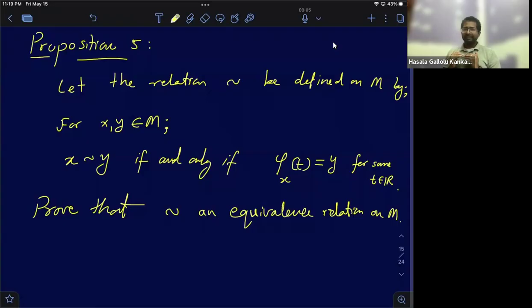So you're going to have a partition of that set, which is going to be just like this. You're going to have a bunch of phase curves, and these phase curves together will compose that set M. And if you consider these phase curves, can they intersect each other? If they intersect each other, they should be the same phase curves. So they cannot have non-trivial intersections. If they intersect, they're going to be the same.